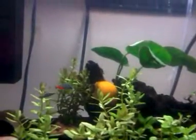This is my 10-gallon tetra tank. I also have some cories in here, and so I'm swimming. Got my snail. Got an emerald cory, which is hiding. I've also got 4 ghost shrimp. You won't be able to see them because they're very, very hard to find because they're clear.